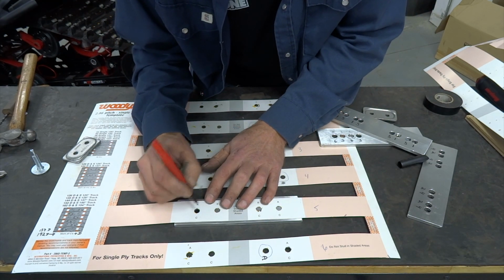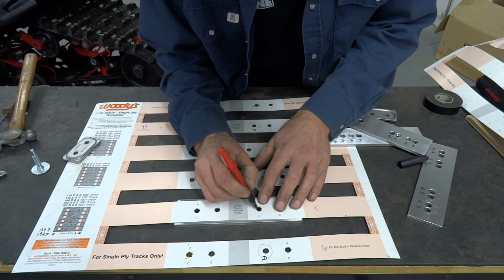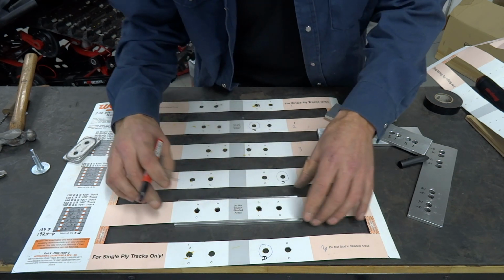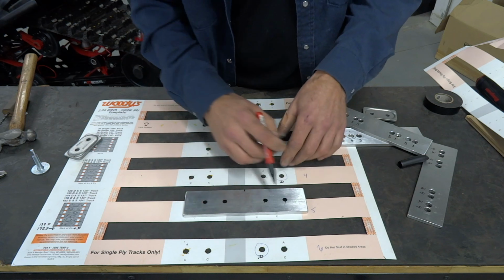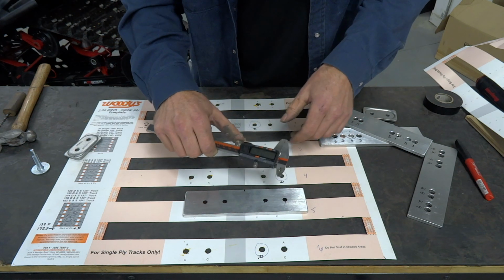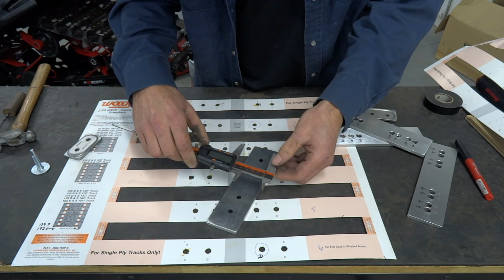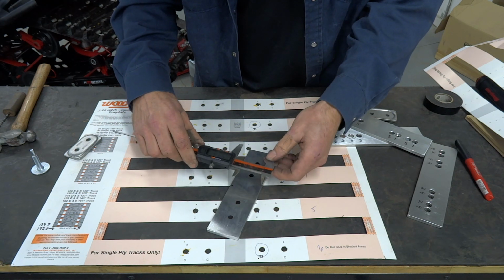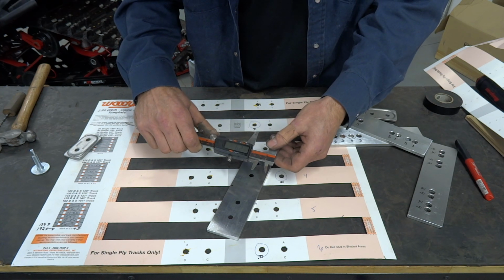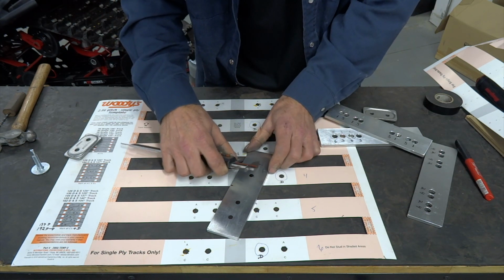I blacken it out all the way like that. It's easier when you do your marks on the marker, it's easier than on the bare aluminum or bare steel. So you're going to see your marks easier on the ink. After that, I have a gauge here. You could use whatever you want to center your marks. So I have 49, so it's 24.5 millimeters. I'm just going to mark it in the center here.